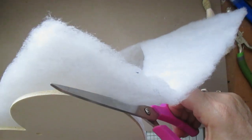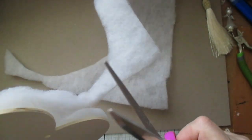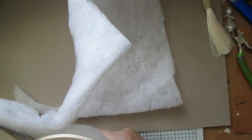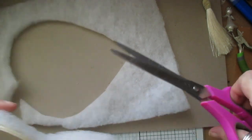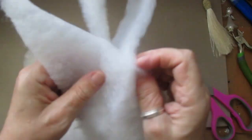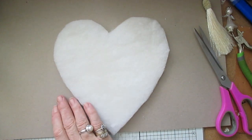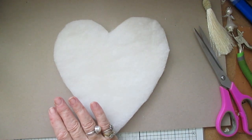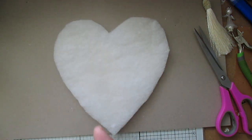Now, anything I cut off, I don't throw away, as I tell you every time. Save it. It might be useful for something else. And if it's just scrap, then we add it to a bag or a box that I have for filling. You can shred it and fill it, like a doll's leg or something like that. That's fine. Now, I do have some of this, which, as far as I know, is in the shop, which is like a woolen, let me just look at it. Need to get the right piece, sorry. Yeah, it's wool, but they cover these great.